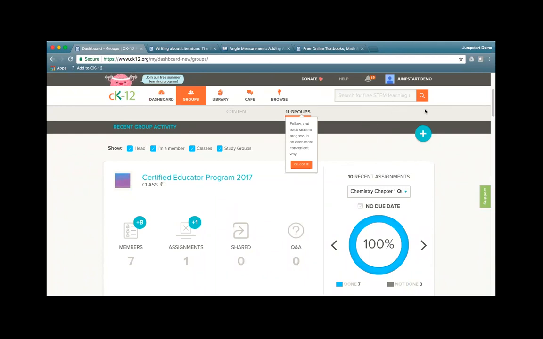And if you wanted differentiated materials, you could create one big one for your class and then also two other groups that were more resource-based for that differentiated instruction. So a student can be in more than one group if you want to assign to a large group and then to groups A, B, and C or something like that. So that would be how you would create that group.